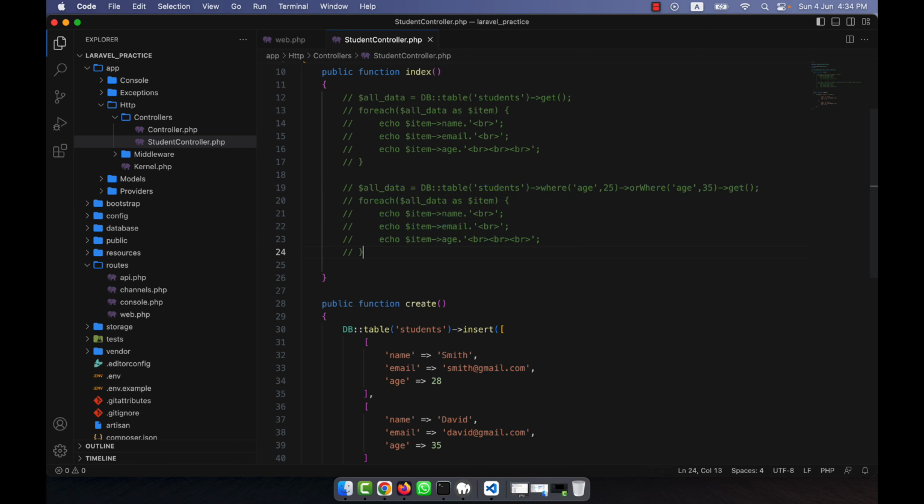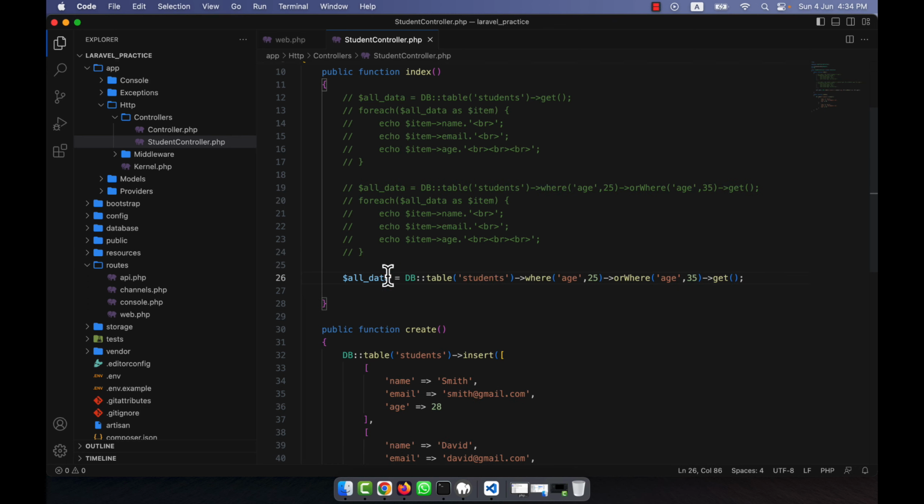I am going to show another one: if you want to get only one particular data. For example, from the students table, I want to get only one student. So I give where id equal to 1. If you give where id equal to 1, you will get only one data.